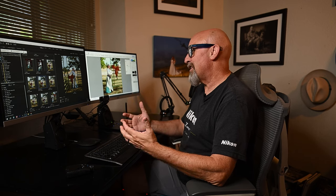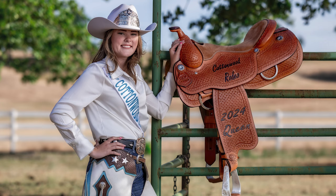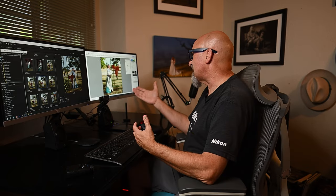As Miss Cottonwood Rodeo, she won herself a brand new saddle, and so it was very important that we get that in the shot. First, we set the saddle up next to her so she didn't have to hold that saddle for a really long time. And we can get our pose down. We can get our lighting.